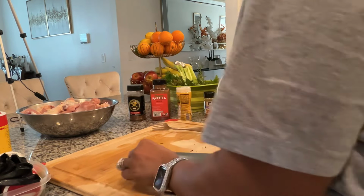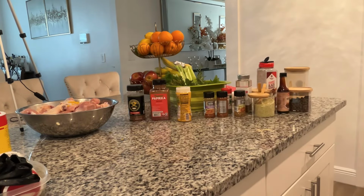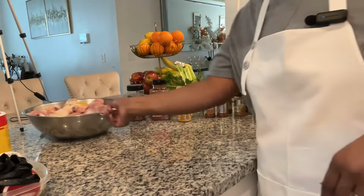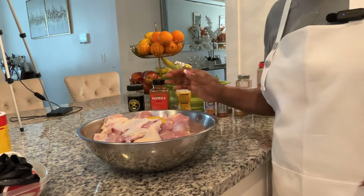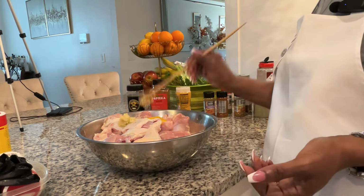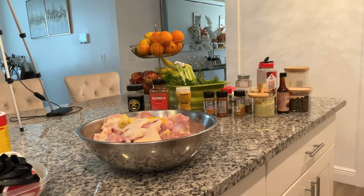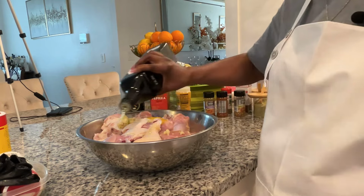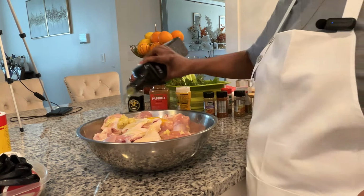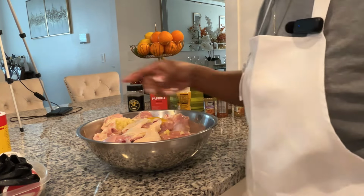A little bit of this scotch bonnet, okay? Just a little bit. And you don't need to add no onions and no nothing to it yet. I am going to add a little bit of garlic paste that I made. That's about a teaspoon, a nice big teaspoon. And you're gonna need a little bit of oil, so we're gonna put a little bit of olive oil. And that's just gonna help the seasoning to stick to the chicken.